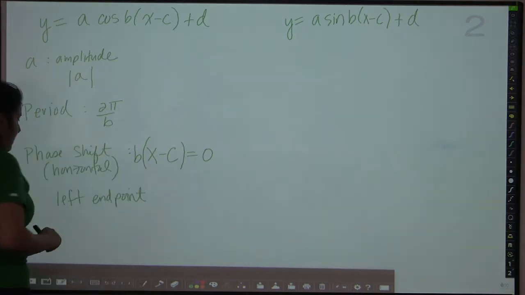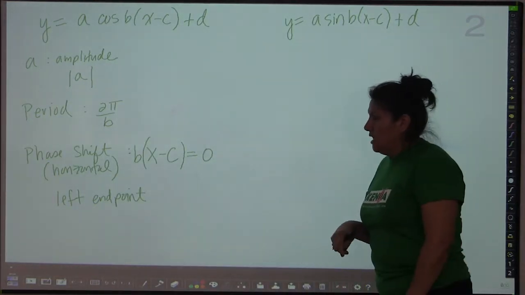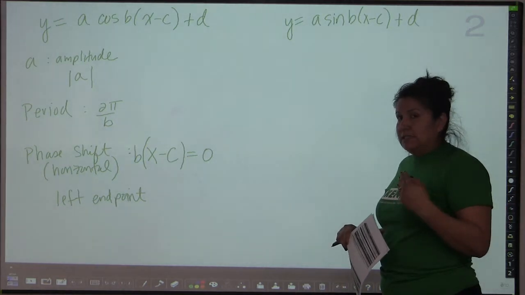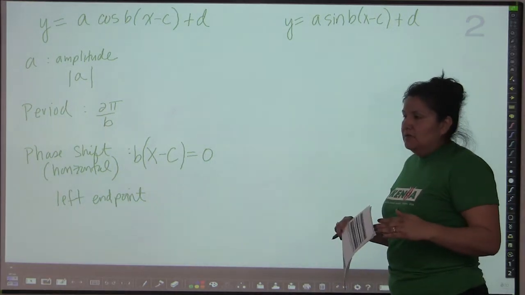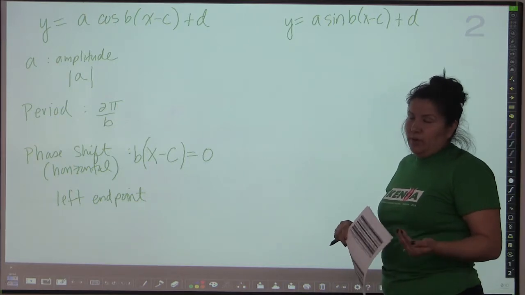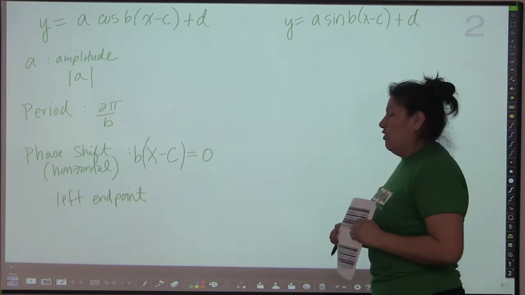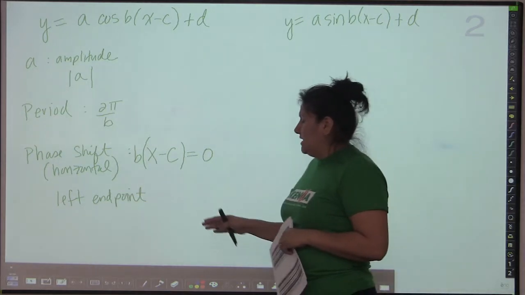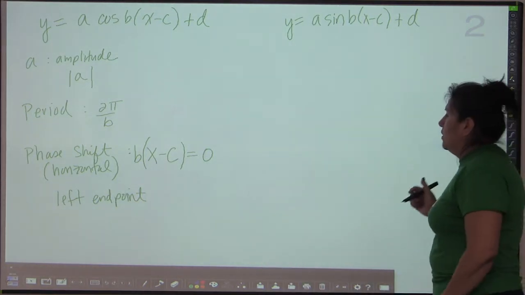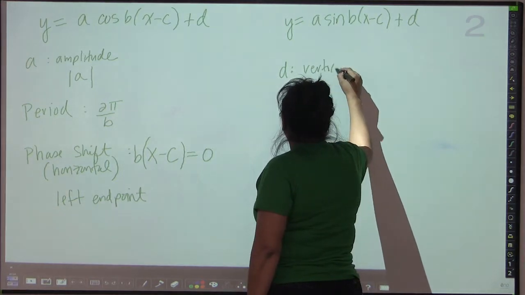Okay, so I told you guys in class the other day that when you graph sine and cosine curves, you can technically start anywhere, but in order to keep this consistent, we're all going to do it the same way so that when we grade and when we're checking for accuracy, I don't have to be doing it 5 different ways. So we're going to start with what we call our left endpoint, and the way that we're going to find our left endpoint is by taking the x minus c and making it equal 0. So that's our phase shift, and then of course, I think that you guys can get D, what we would call your vertical shift.